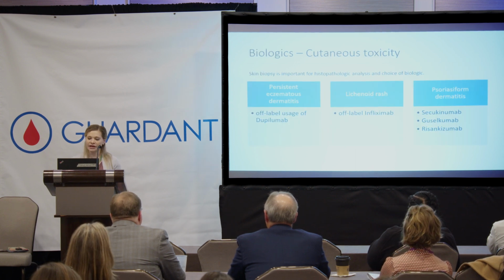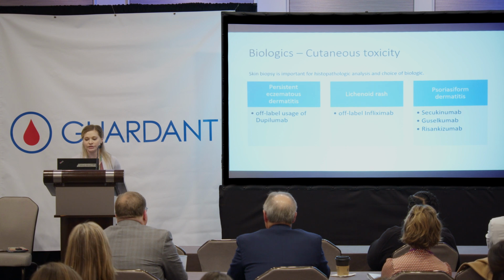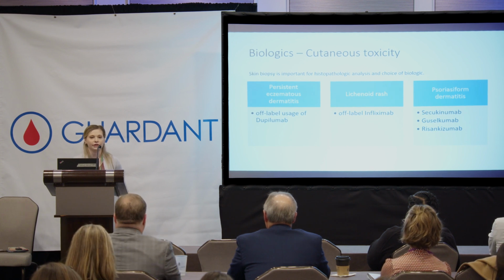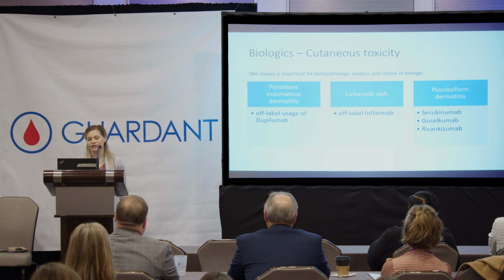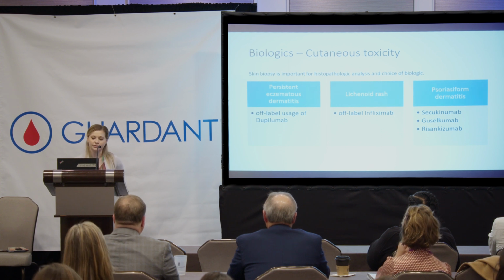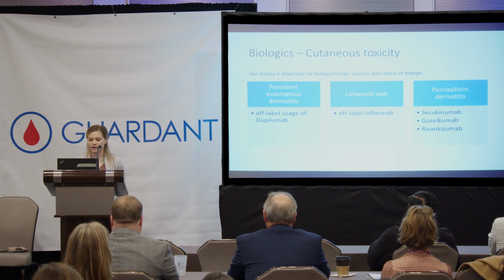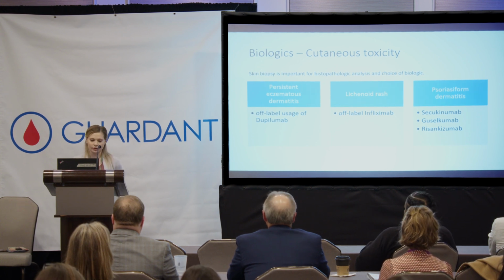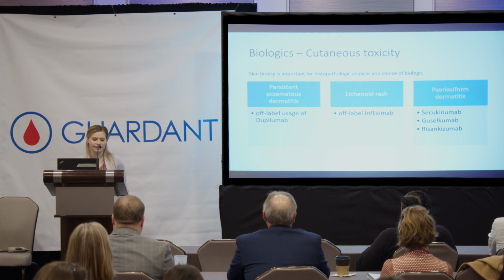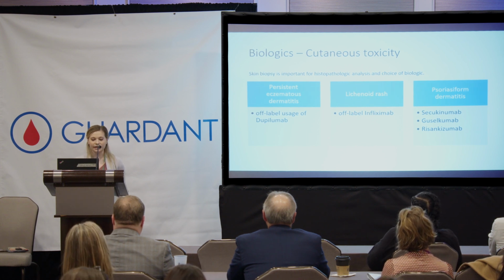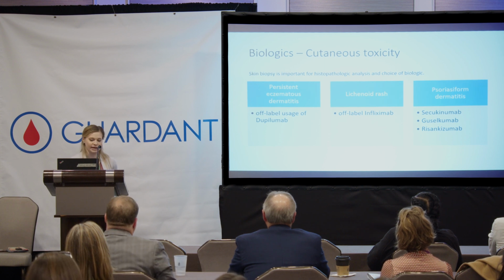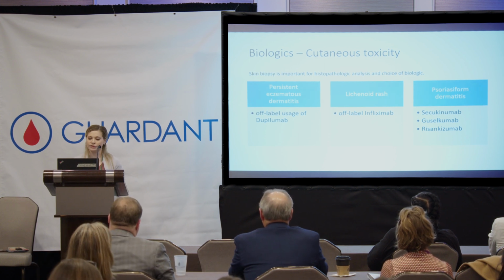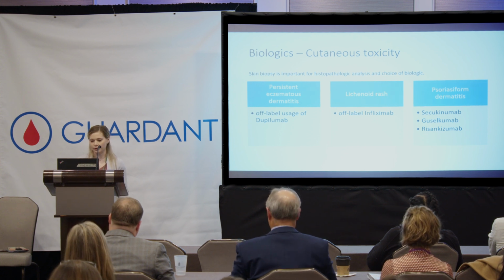All right. Biologic agents can be used as an adjunct to treat steroid refractory or recurrent cutaneous toxicities. These may be continued while also trying to attempt that re-challenge. A skin biopsy is important for the histopathologic analysis, and that would help with your choice of biologic. There's different ones depending on what we're seeing in that biopsy, such as with persistent eczematous dermatitis, lichenoid rash, or even psoriasiform dermatitis. So there's different ones that can be used off-label in some instances, and then there are some approved.